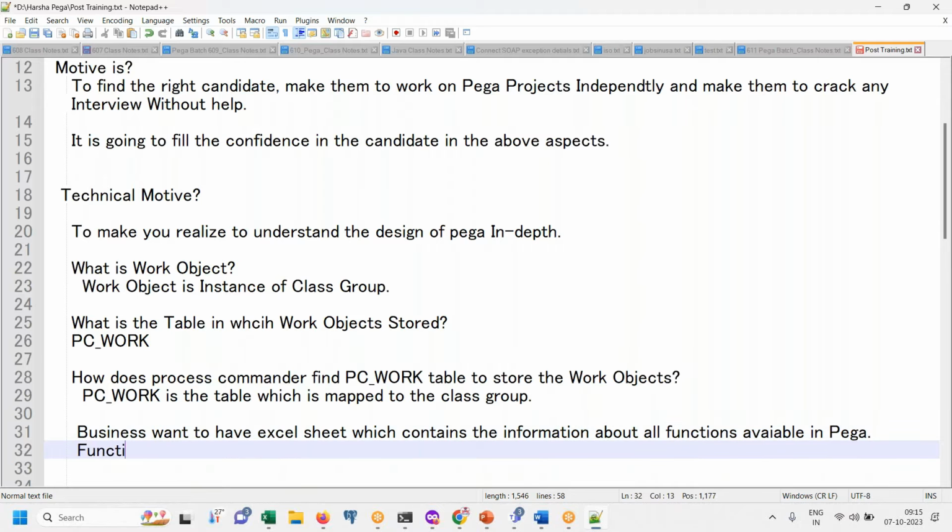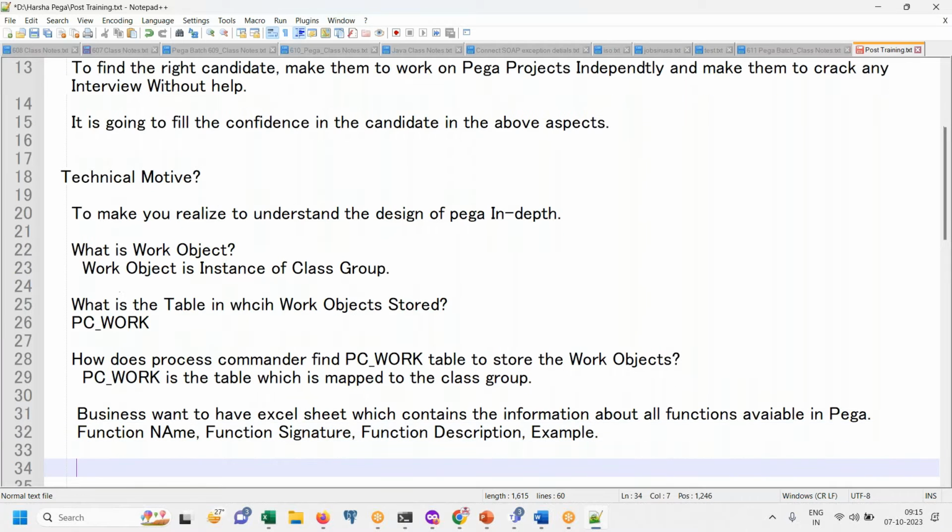Details will be like function name, function signature, function description, example of that. So this is what we need in the report definition, I mean, in the Excel sheet. So how would we implement this?